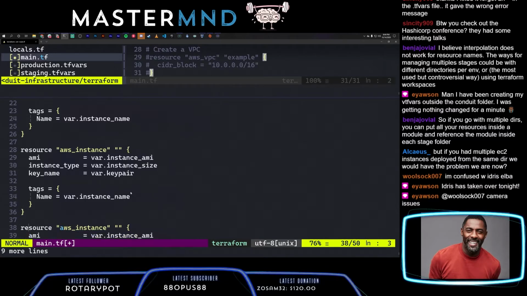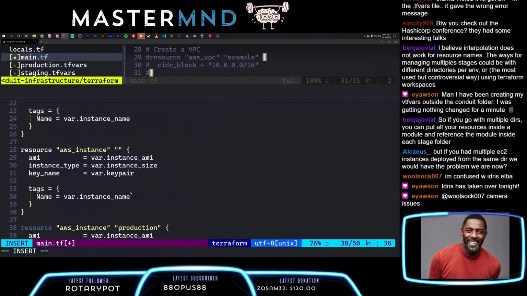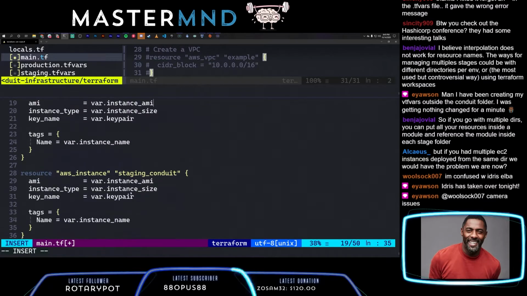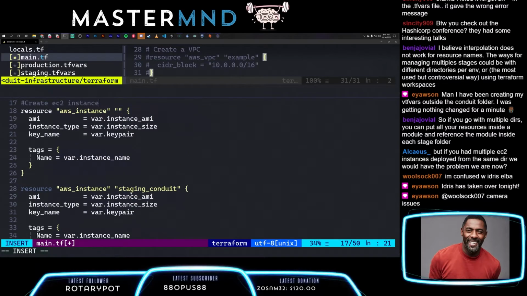And each with their own name. So like production conduit. But this is where you're kind of losing a lot of the reusability of the template, because you're not going to have to hard code, but there's still going to be multiple places to make a change. And so like development, but then you'd have to again change all of these things.